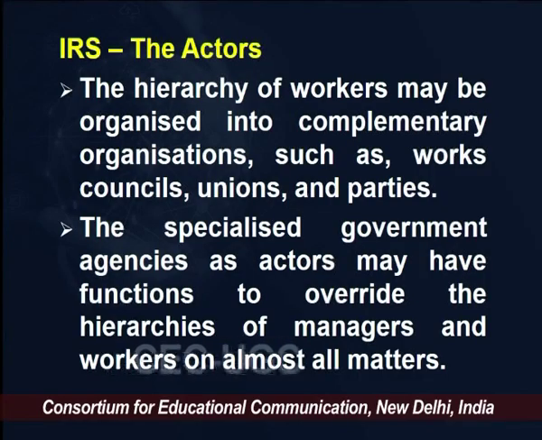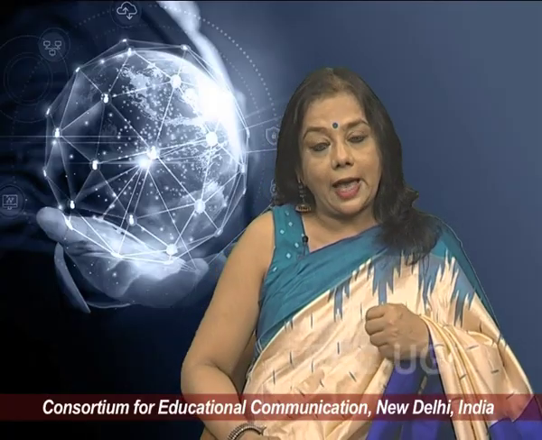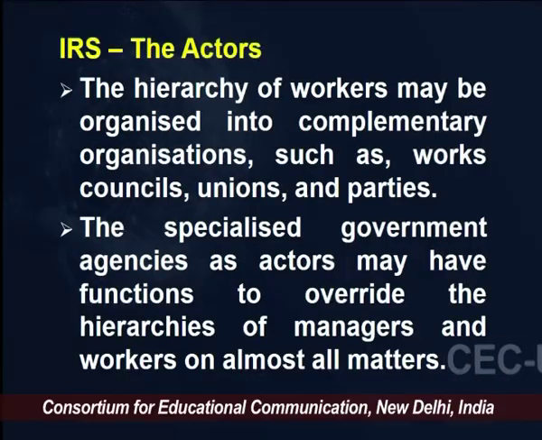The hierarchy of workers may be organized into complementary organizations such as work councils, unions, parties. So, in work councils, the representatives of both the workers and the managers also come. In unions, it is the combination of workers. The specialized government agencies as actors may have the function to override the hierarchies of managers and workers on almost all matters. So, the third actor is the government and governmental agencies.